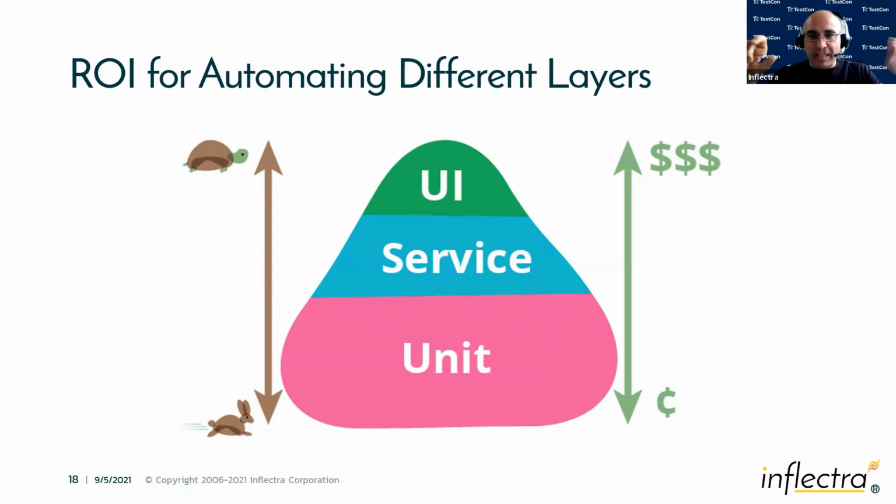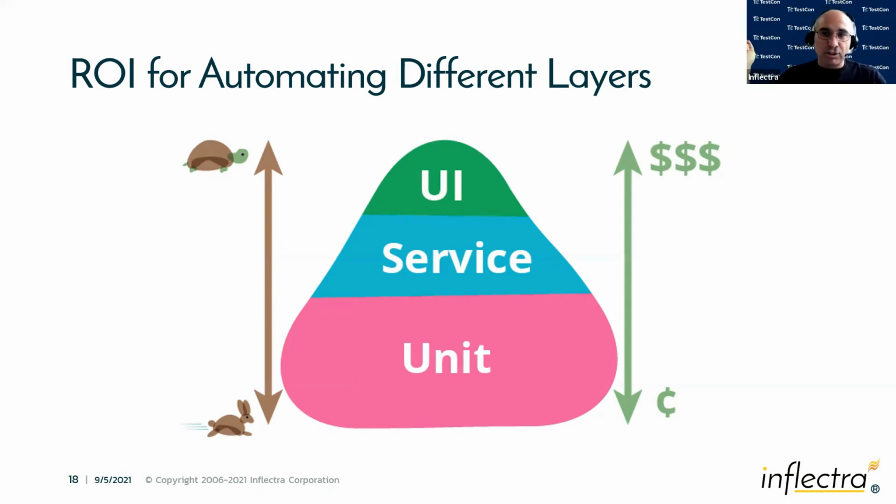The API/service layer, same thing. Well understood contracts, well understood data formats. If a change is made, it's going to be understandable what the change is and doesn't change very often. The user interface changes all the time. Users have great preferences. Designers have preferences. You're trying to catch up with other companies that have changed their UI. There's a lot of trend setting on the internet where suddenly all apps look like Bootstrap. Suddenly all apps look like something different. So the UI tends to be the most changing layer and the least stable.